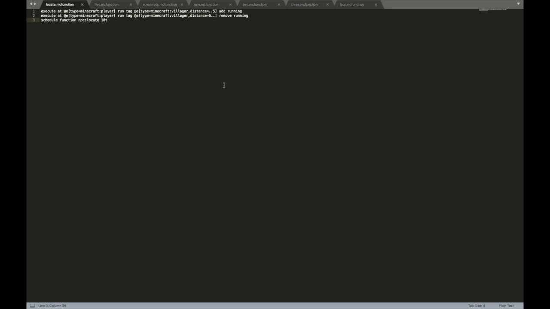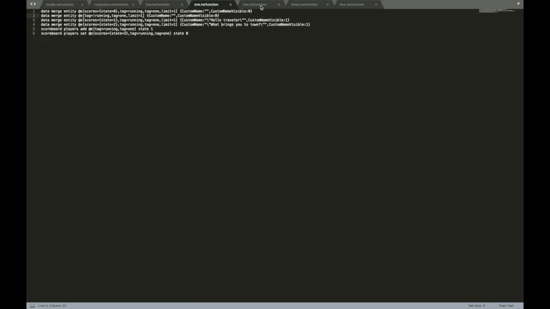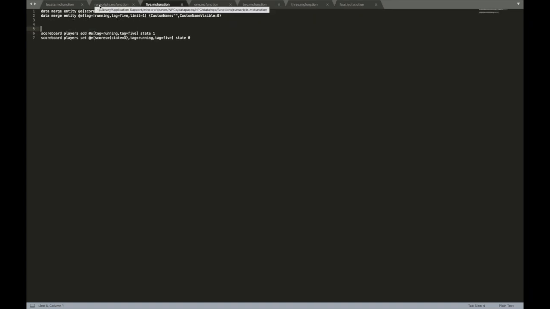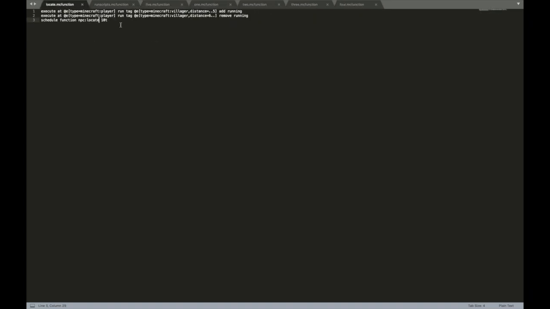So here's the data pack. It has 2 main functions and then 1 function for each of the NPCs with a custom script. So first off, we have the locate function. This is going to run every 10 ticks. By the way, this is in Minecraft 1.14. As you see here, we're using the schedule function, which makes this a lot easier to create the data pack, because with this we don't actually have to set up any command blocks. This can be run entirely with data packs.